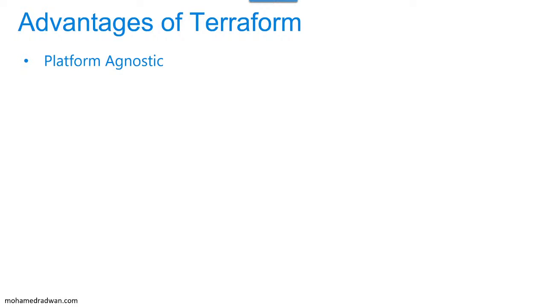So Terraform is platform agnostic, which means that you can have one configuration file that can interact with several platforms. And this is really an amazing feature. Just imagine comparing Terraform to ARM, or Azure Resource Manager, for example. With ARM, you are only interacting with Azure as a cloud provider. But with Terraform, in one file, you can interact with Azure, with GCP, and AWS as well, even in the same file.